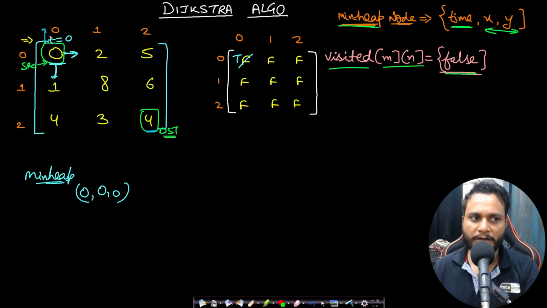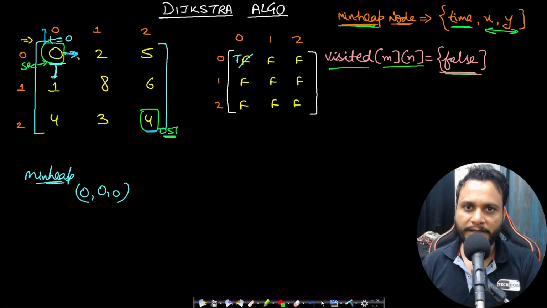I cannot make a call to the upside because it is out of bound. If you want to make a call to the right hand side, yes, you can make it, but then you have to waste time. How much time needs to be wasted? You need to go here to 1 and then come back to 0 again. So 2 units of time will be wasted, and then only you will be able to reach this 2. So you can calculate what is the current timer 0, what is the time required, it is minimum 2.